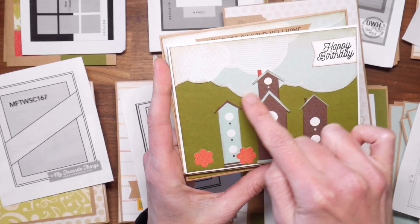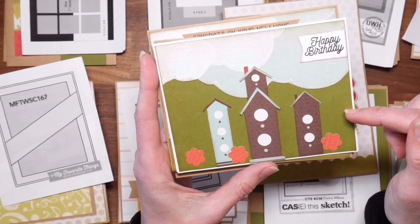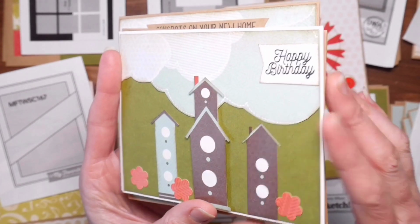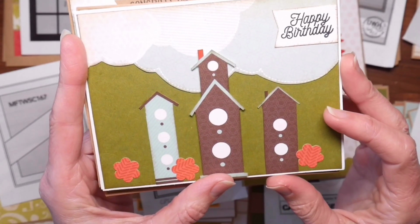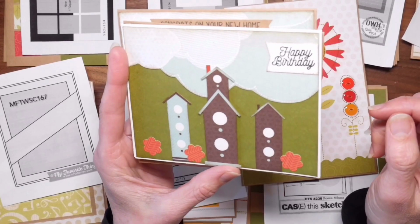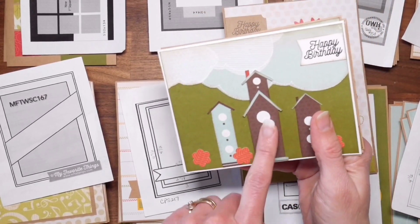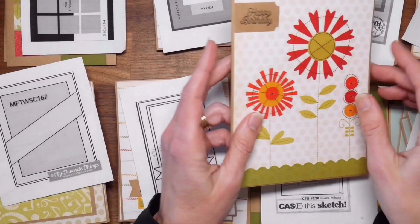So I went ahead and fussy cut out around the scallopedness of the cloud and then put that on some green cardstock. And then of my 3 birdhouses, I popped that middle one up. I don't know if you can see that very well or not, but I just popped it up to get it in front of the clouds a little bit. And then since it was a plain green background, I just added some flowers at the bottom. And then I have my happy birthday stamp. So I ended up with a lot of birdhouses off of that one sheet of paper. I felt like I was trying to use those up the whole time.